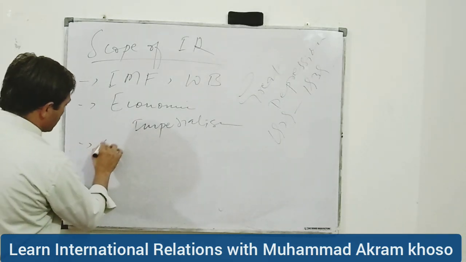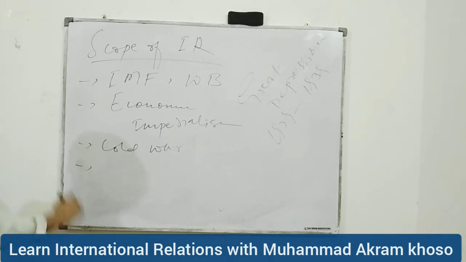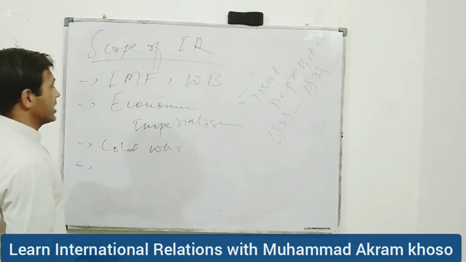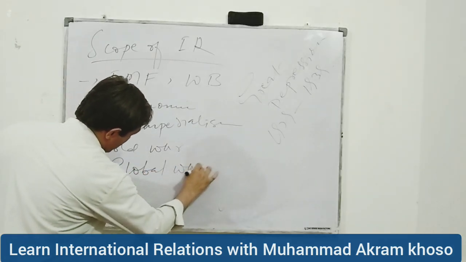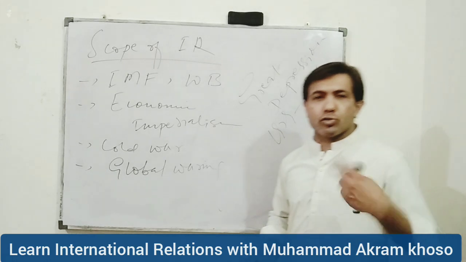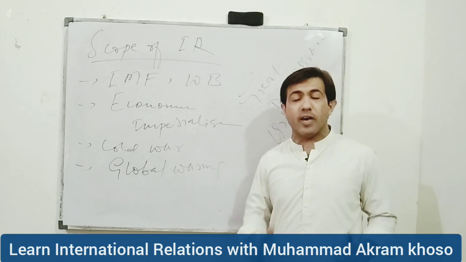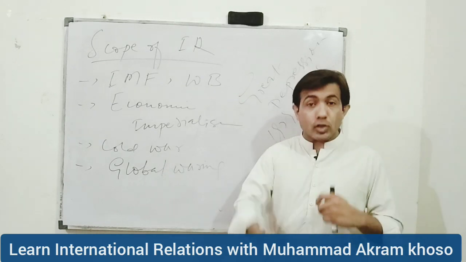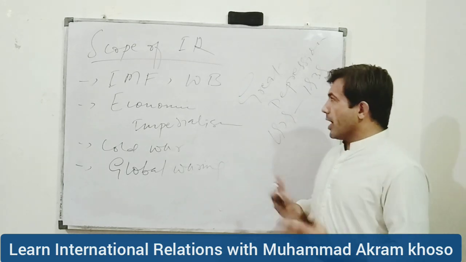Now then we had the Cold War between the former Soviet Union and the USA, right? And then nowadays we have the war on terror, terrorism, which also comes under international relations. And today we are having global warming. So I mean to say simply, today global warming, your trade, your dealings, your NGOs, everything is covered by international relations. Therefore, the scope of IR has become quite wider, and this scope will also keep increasing in the future with new developments and inventions.